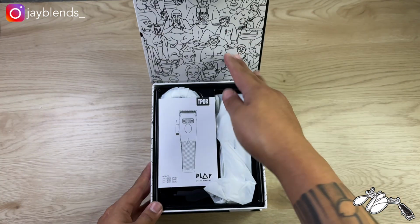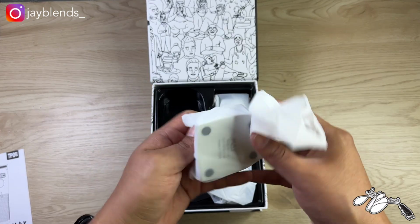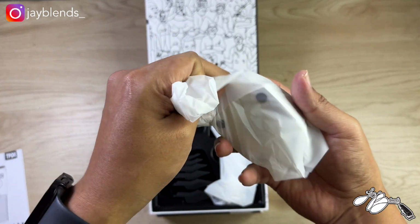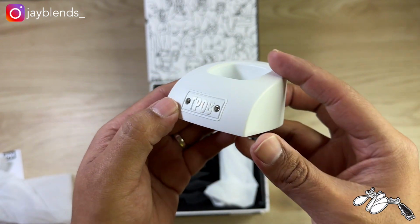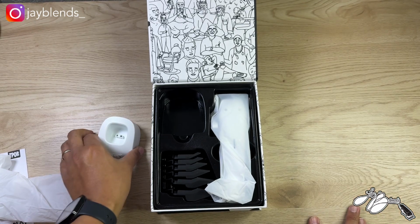So, cartoon artwork, as you can see there, user manual. You have your charging dock in here, of course. Got that Snow White edition. These faceplates do come off. You got your rubber grips on here, so that way when you put it down, it won't move.